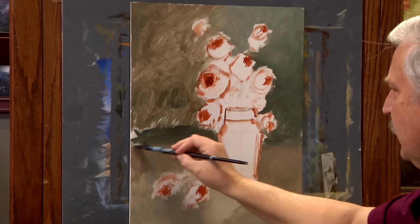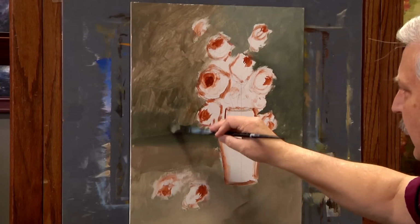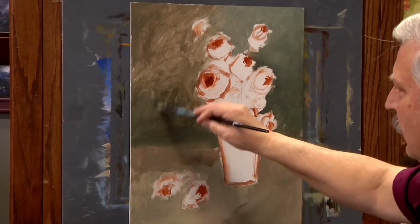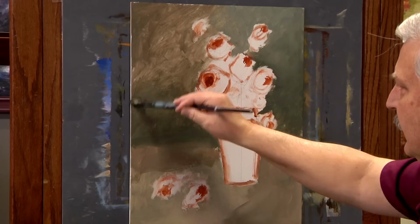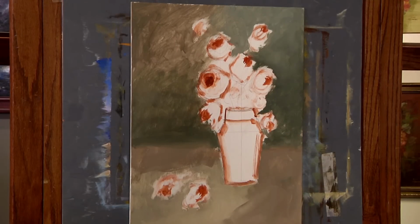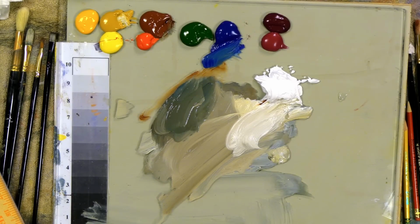And, you know, this comes from years and years of light studies that I did, and doing all kinds of compositions and light studies and seeing that, and I've painted hundreds of compositions like this, so I know basically how the lights and stuff are going to go. But now one of the things I always tell a lot of artists to do, a lot of students to do this.